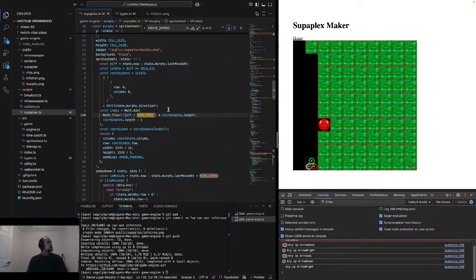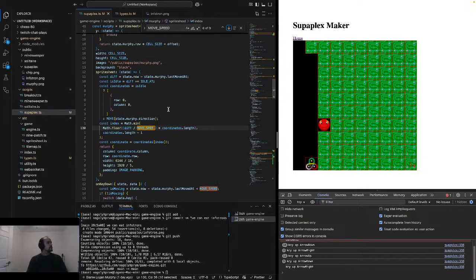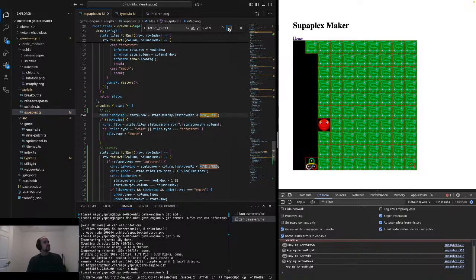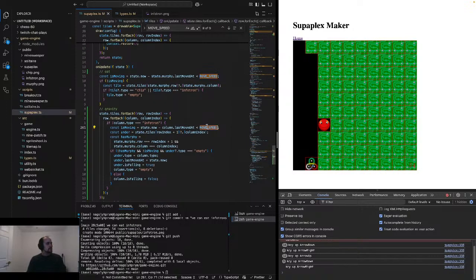This is Murphy still, so it's fine. It's on Murphy. And what is this? This is Murphy is moving. This one is this. We'll do is falling.